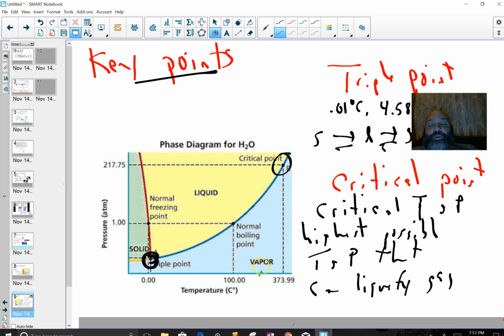the water. So if you drop below that, for example, at 100 degrees Celsius, you can have 1 atmosphere of pressure, and you can change your gaseous water into liquid. If you're below that, it's below that. But once you get to that temperature, you will never be able to do that again. It has so much energy that it overcomes those attractive forces no matter how much you push them together.